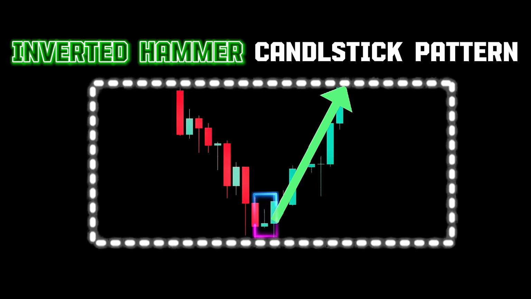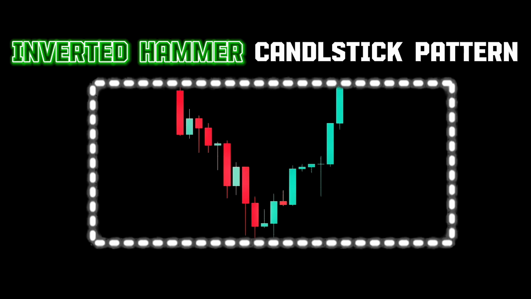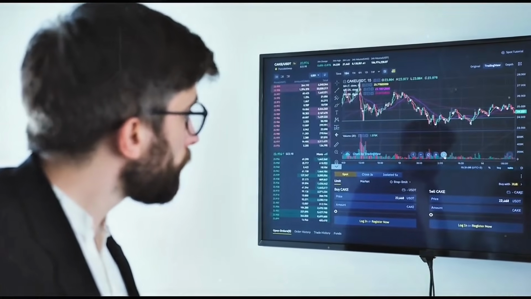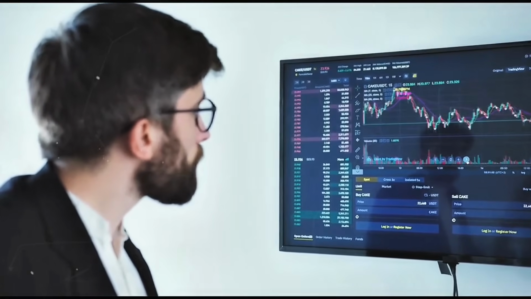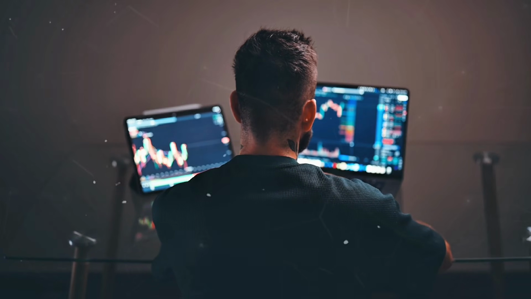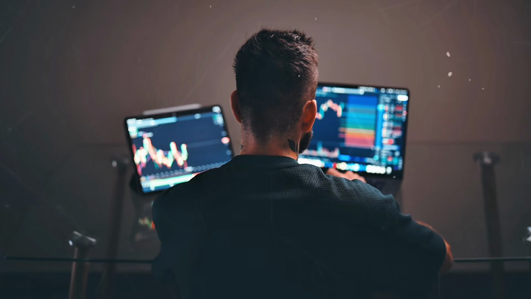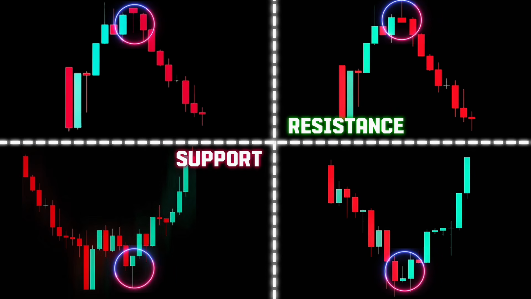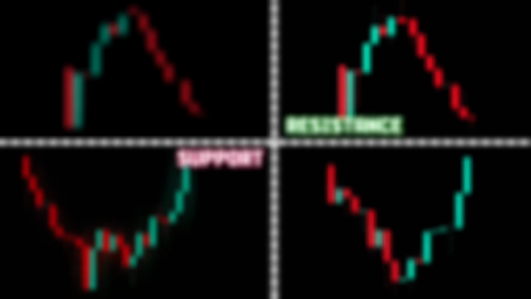So remember, don't just focus on how the candle looks. Focus on where it forms and how price reacts at that level. So now, you need to observe these candlestick patterns multiple times on live charts. Only then, you'll fully understand them and become confident in reading price action. And since these candles usually form at the top or bottom, that means they appear around support and resistance levels. That's why it's important to know how to draw strong zones properly. For that, you can watch this video right here.